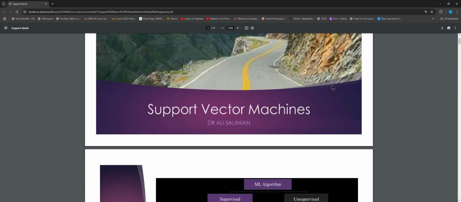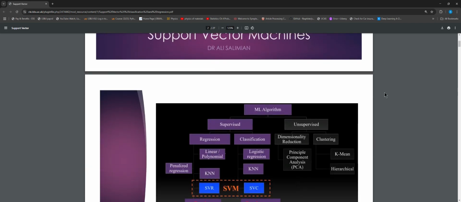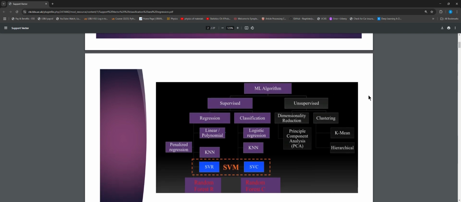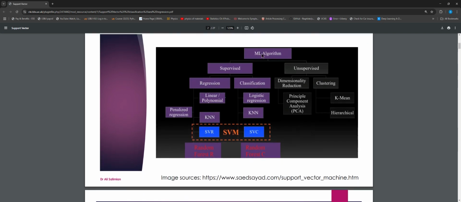And the best way I thought I can explain it to you is via an example. If you look at the first machine learning algorithms, we have supervised and unsupervised machine learning models. Supervised can be categorized into regression or classification models. Obviously, there are linear and polynomial models, which we have looked into before.